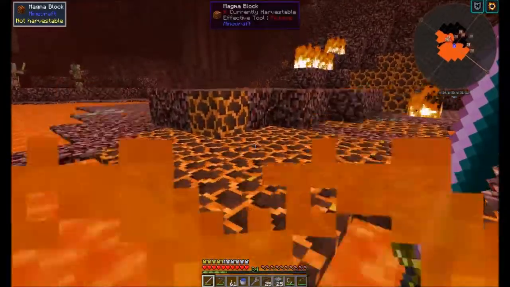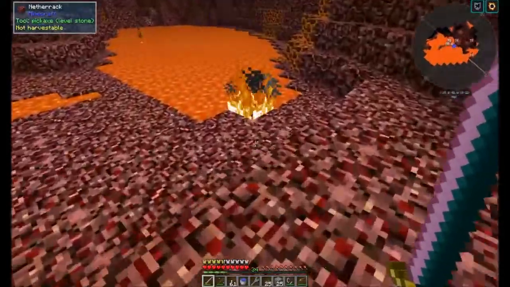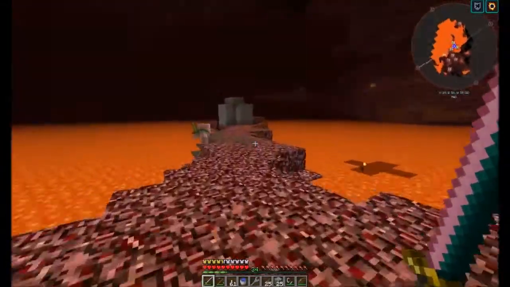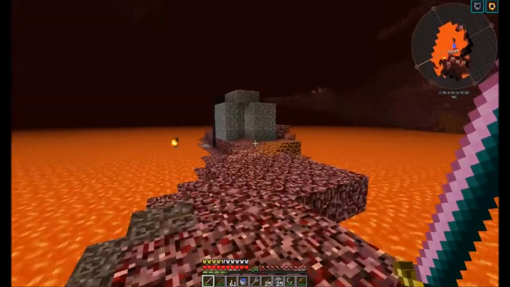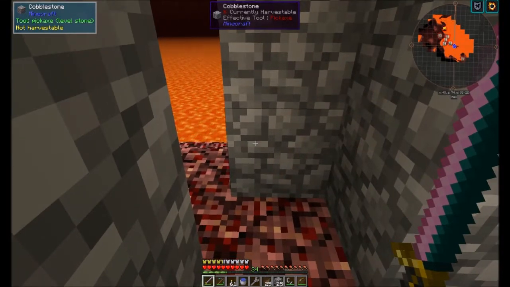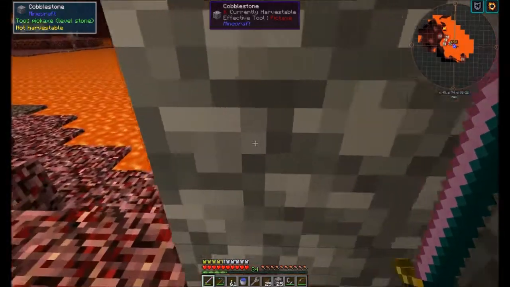It's slow going, but I can do it. Pop a crystal armor. OP, just be OP. Part of the reason why I didn't want to go get that glowstone right there, because it's over lava, is because most of it will end up landing in lava. So, exit. Save. There we go.